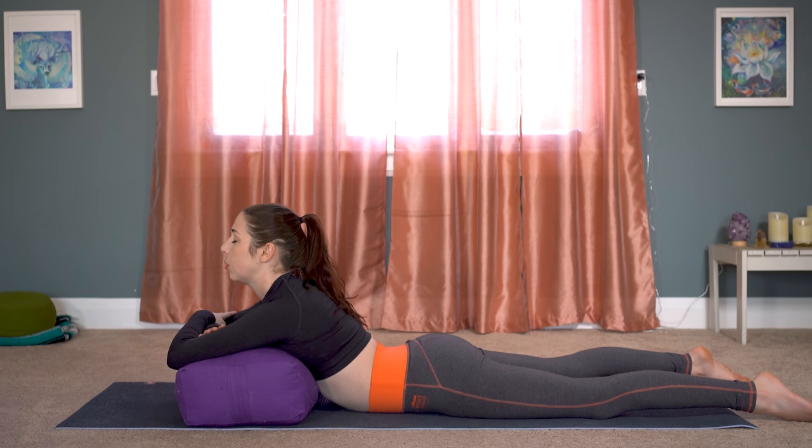And you can bring your right hand to your left knee, left hand back behind you. Pull your lower belly in. Reach and lift up as you twist. And we'll go to the other side. Left hand to your right knee, right hand back behind you. Open up.